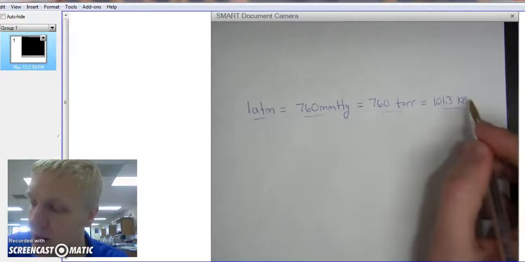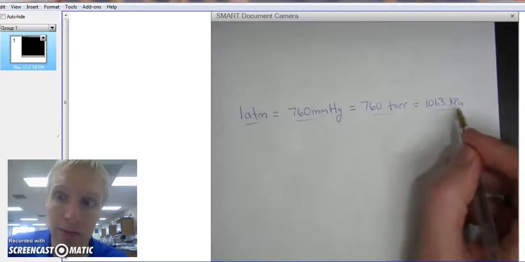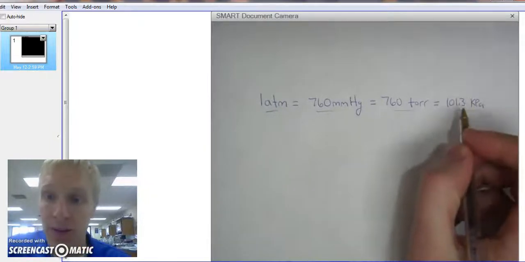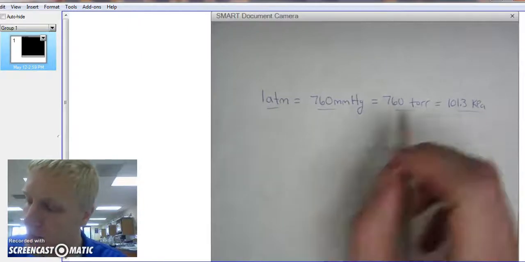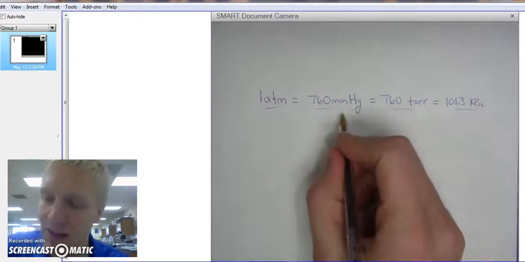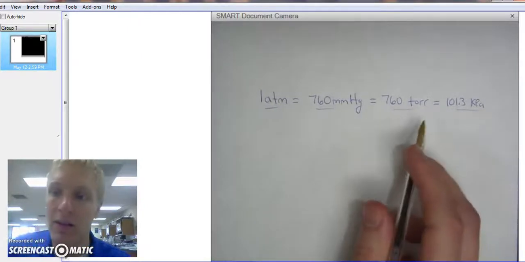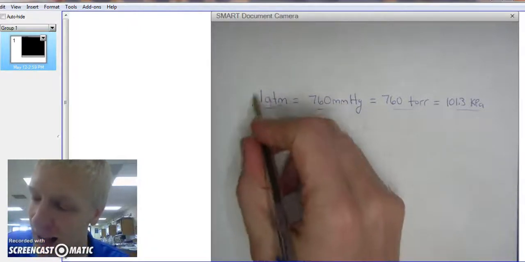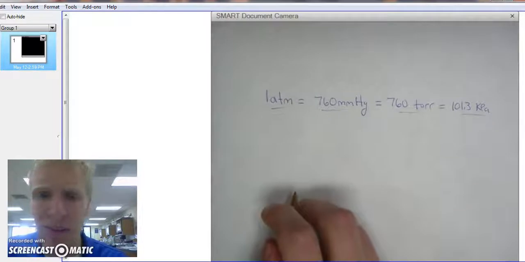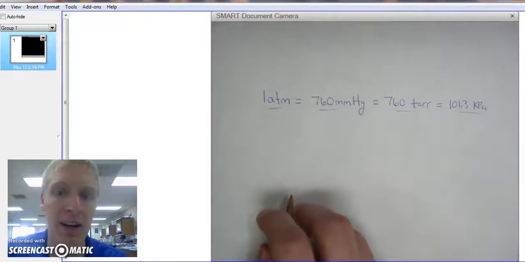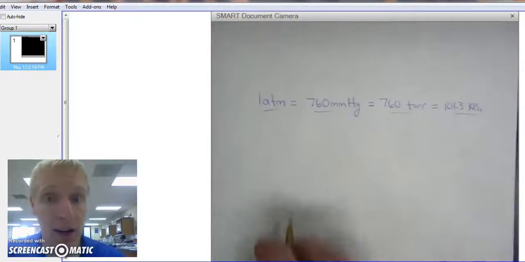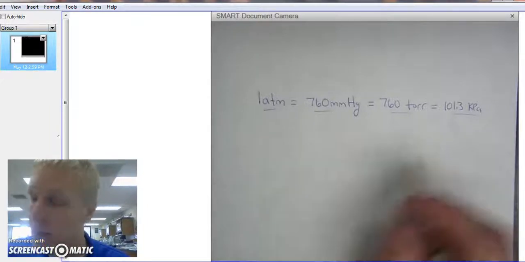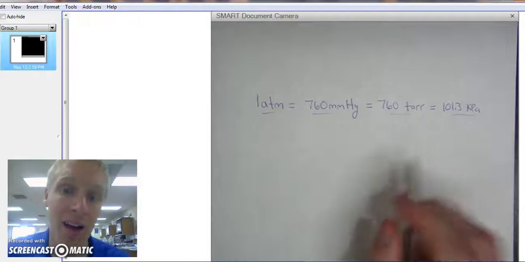kPa is the official unit for pressure, Pascal that is, when we're talking about the metric system. Alright, and mmHg is looking at millimeters of mercury, torr is Italian, and atmospheres is used a lot. Often if you look at the tires on your car, it's going to be in atmospheres, or if it's Chinese or European, you're going to see it in kPa. Oftentimes you find it in both.